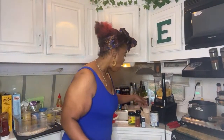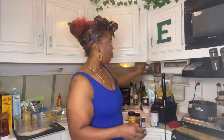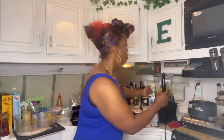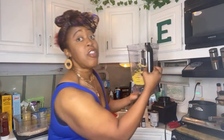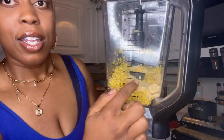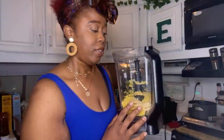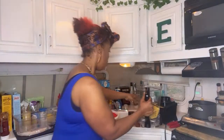All right, so we have our mung beans in here. We're gonna put in some garlic powder. A lot came out. It probably didn't look like it. That was a lot of garlic powder, but that's okay. It's not gonna be salty. I don't mind garlic eggs. I'm gonna bring y'all a little closer so y'all can see that I just dumped half the bottle of garlic in here on accident. Do y'all see that? It's on all three layers. Okay, let's move on.